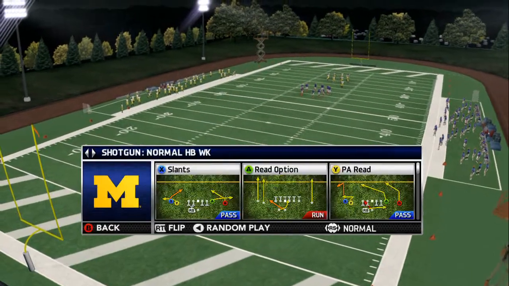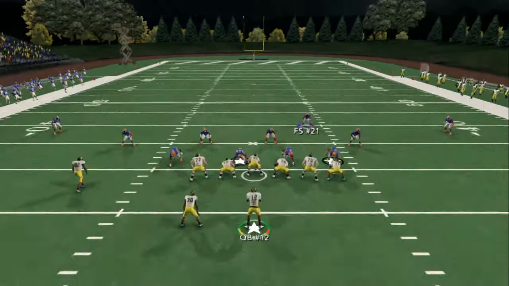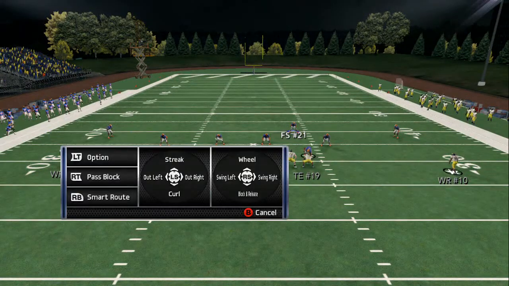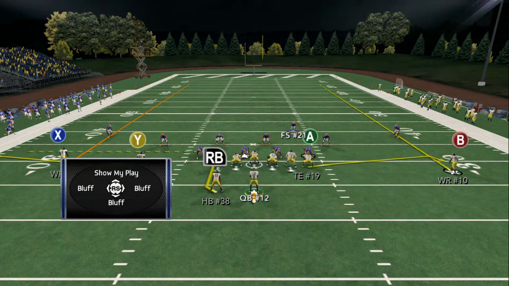Matter of fact, who cares? I'm just going to pick a random play. Let's just pick slants. Now, with the running back, we see our hot routes have changed this year. We now have an option route. Now, with an option route, basically what it is, he can come out of the backfield and he can sit down on a curl versus zone, or he's going to run an out route versus man.